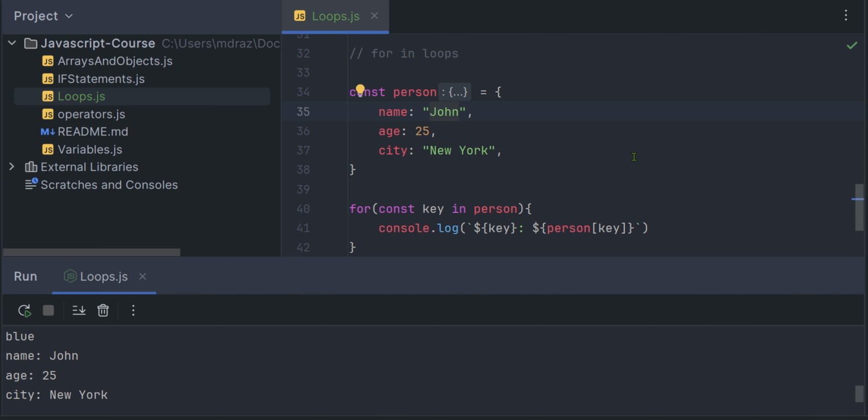Okay, so that covers loops for today. So when should you use each type of loop, right? Here's a quick guide for you. You should use a for loop when you know how many times you want to iterate. And for a while loop, when the number of iterations depends on a condition, then you should use a while loop. And then you can use a for of loop to loop through arrays, and for in, as we've just done, to loop through object properties. So hopefully that helps, and that is loops in JavaScript for today.